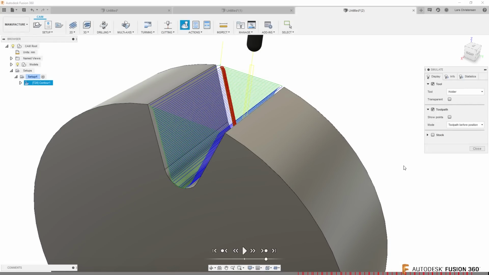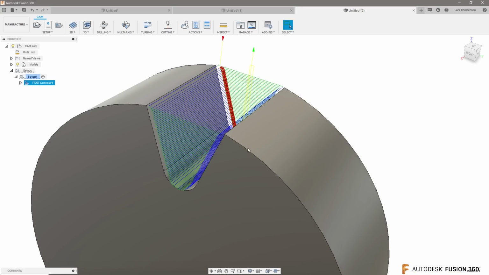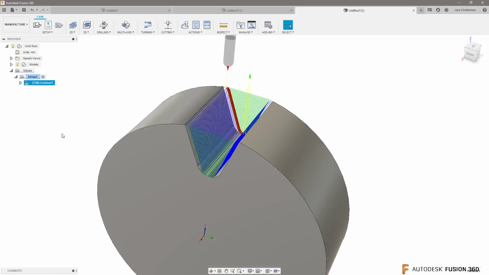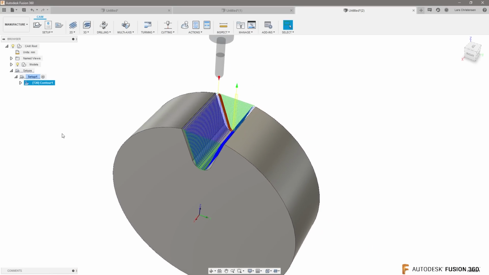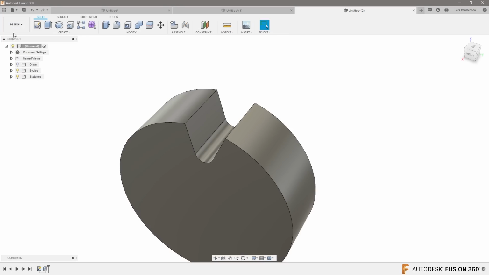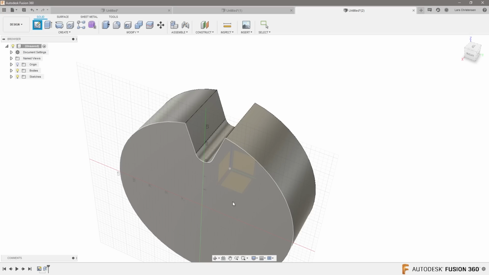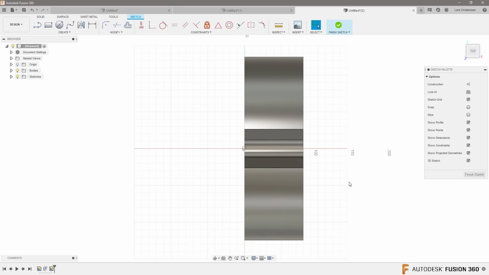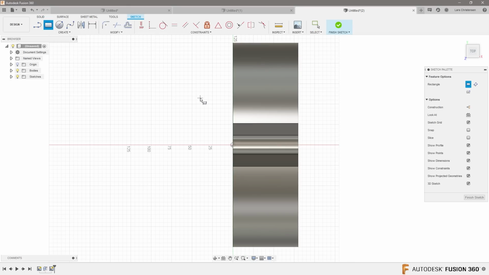I should also say that if you really want some flexibility, you can also go into your sketch space, and you could open a sketch, and let's just sketch right on the plane here. You can also draw sketches.